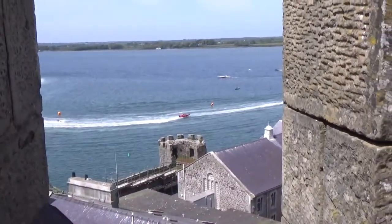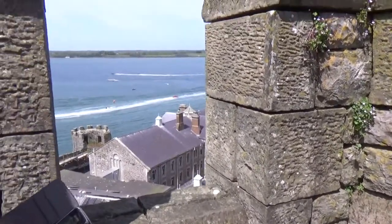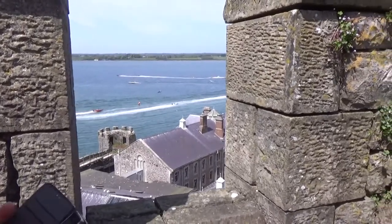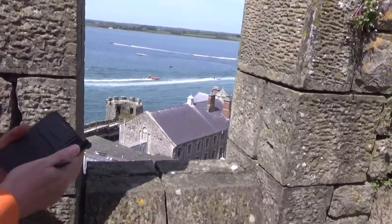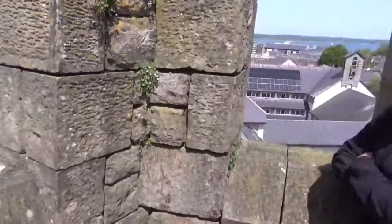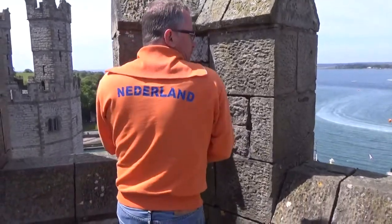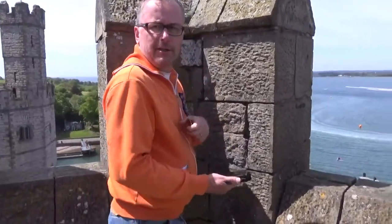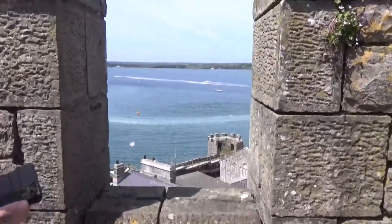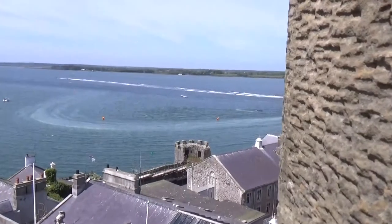Where are you guys from? Holland. You're from Holland? Oh, yeah. Welcome. And you? Welcome, as I should say. You familiar with the Dutch language? A bit. Only a little. Just enough. Okay. This nice couple are from Holland. Whereabouts in Holland are you from? We're from the south in Holland. He's wearing the orange, you see? Yep. Got to wear orange for the Netherlands, and a better view of the boat race.